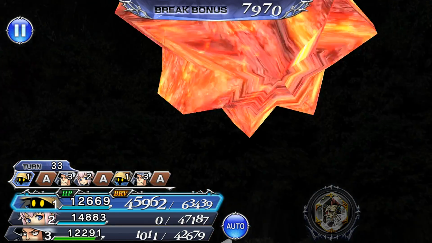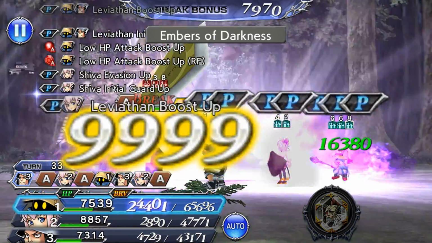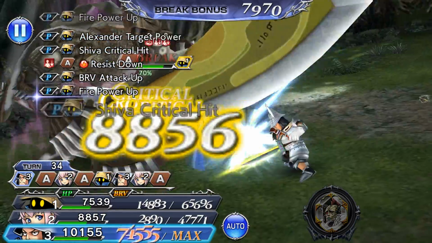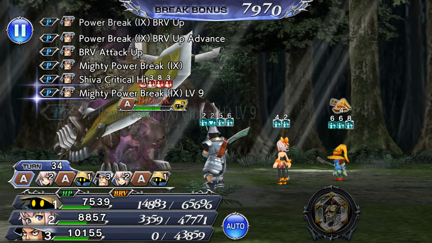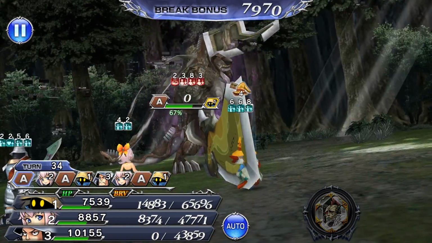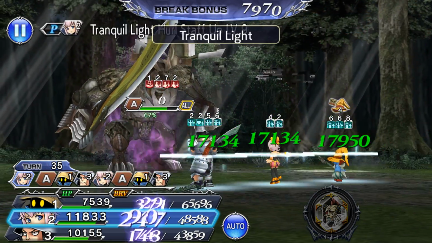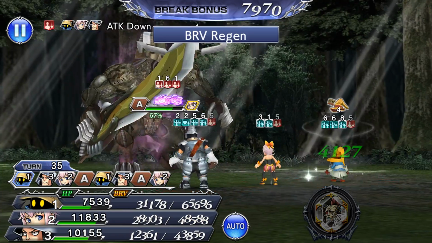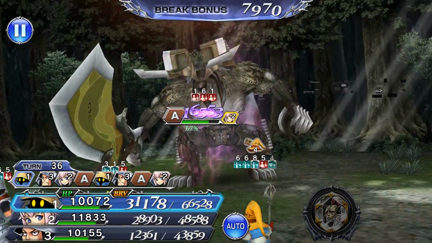One thing I absolutely love about this attack as well is the fact it gives you Bravery cashback after it does the follow-up attack. So like Vivi here, even without Steiner, is probably just not going to get broken. But I'm going to power break this thing, just to make sure. Yeah, stay missing. That's what we'd like to see. There we go. Nice meteor action.